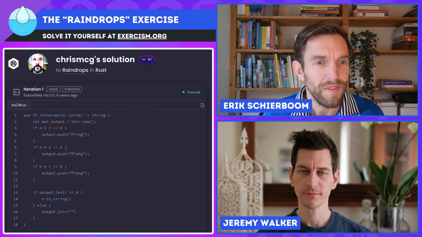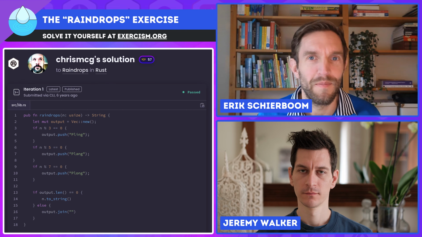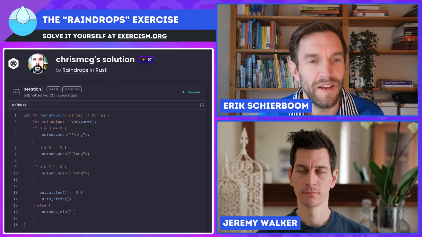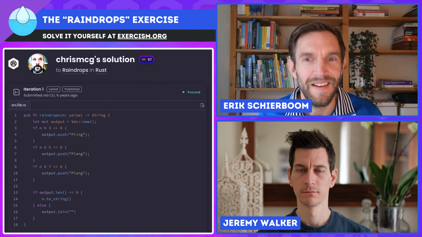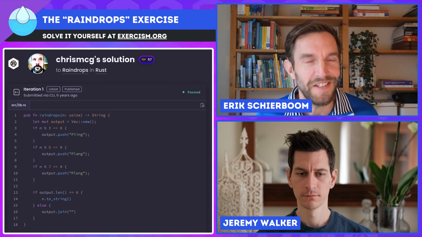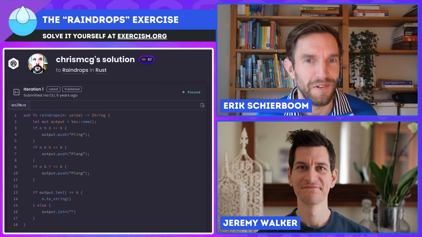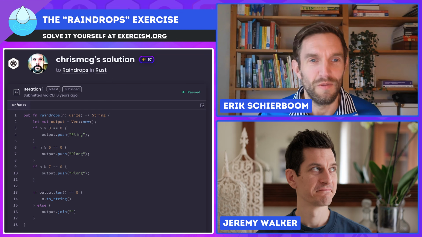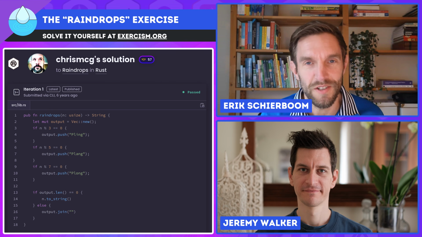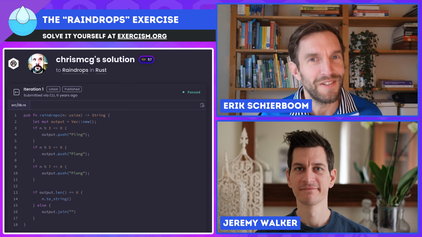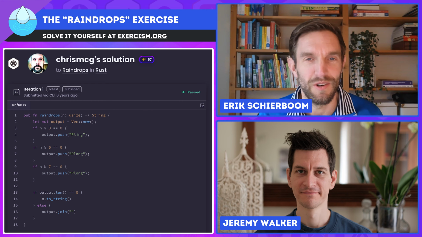Creating a list of the values is something that we'll see later on. And I forgot to mention something at the beginning. The solutions that we are showing are not necessarily the idiomatic ones in the language. They are just examples. This can be written in Rust, but there could be other ways to write this in Rust that are more efficient. So this is not necessarily the best way to do it in Rust. It's just one of the ways that you can solve it.